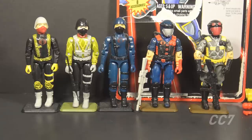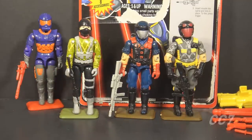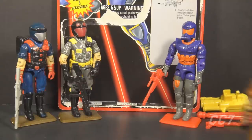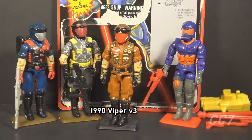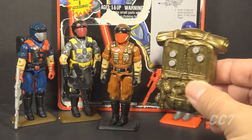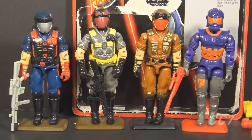For those G.I. Joe fans who thought the Cobra Trooper and the Cobra Officer should have been swapped — well, here they are. Swapped. The Python Viper, which is called Viper Version 2, was billed as the Python Patrol Assault Viper, which sounds like a more elite version of the Python Trooper. But the file card still says the Python Viper is the bottom of the pyramid. By 1990, we finally got away from the trooper-viper dichotomy when Viper Version 3 was released as part of the Sonic Fighters subset. That Viper Version 3 figure used the same mold as the 1986 Viper and the 1989 Python Viper, but in different — really cool — colors. That brings us to the 1994 Viper Version 4, the subject of today's video.